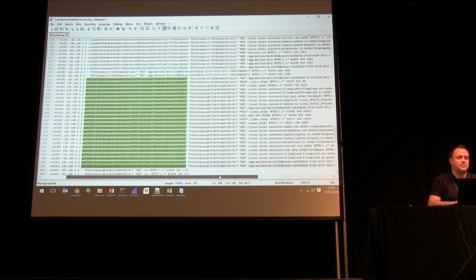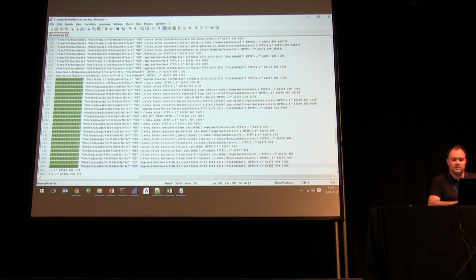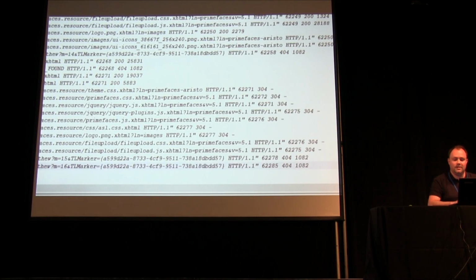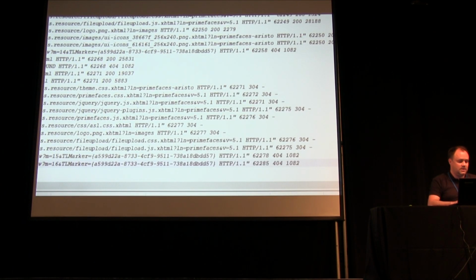Yeah, absolutely. And the one other thing that we logged in here as well, and we like to encourage people to do, if I can draw a line under it here, is this value here, which is 62285, and this is the client port as well. So this is the TCP port. These three things aren't default in most web logging, but from a network analyst perspective, if you're trying to tie encrypted traffic to unencrypted traffic, it's really helpful.